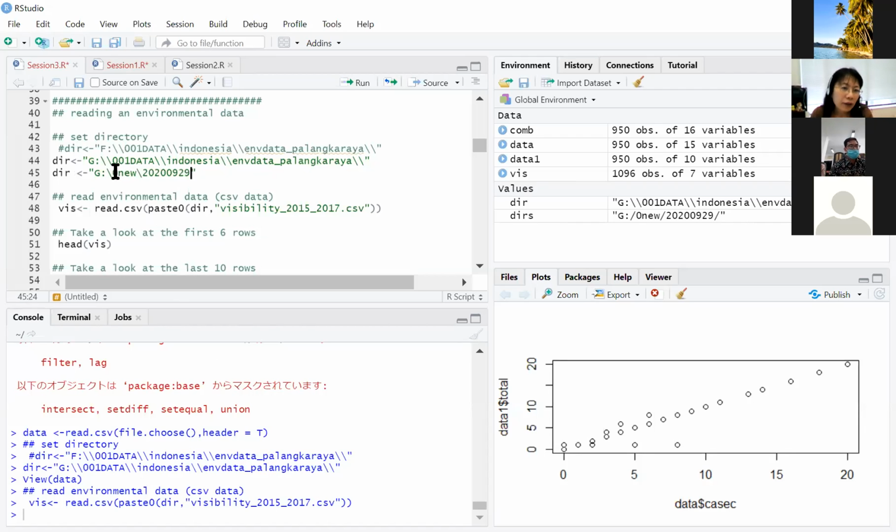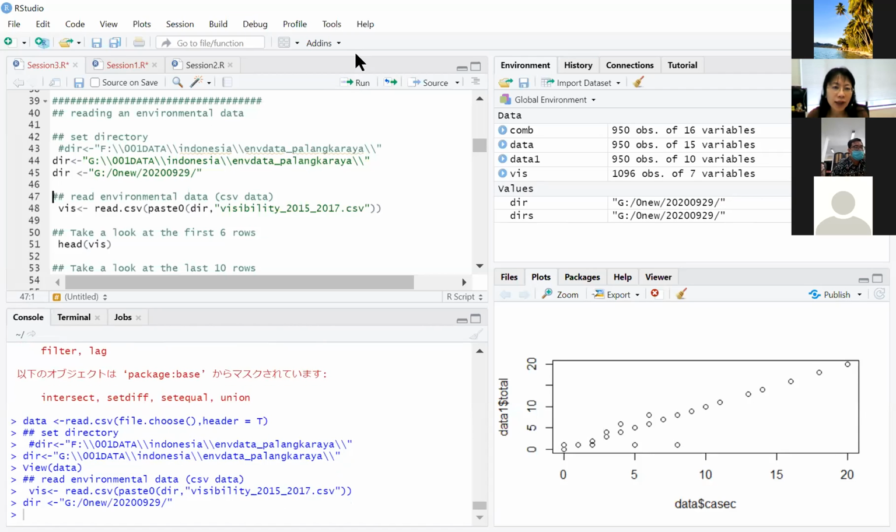And then do not forget to change the backslash to a forward slash. This is your own directory. This is mine. And then run this directory and run this code.